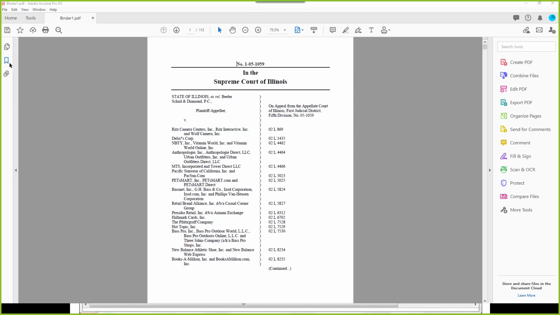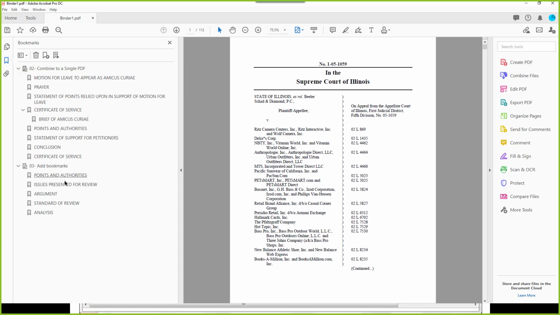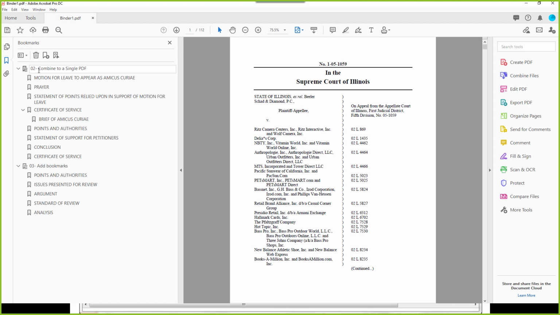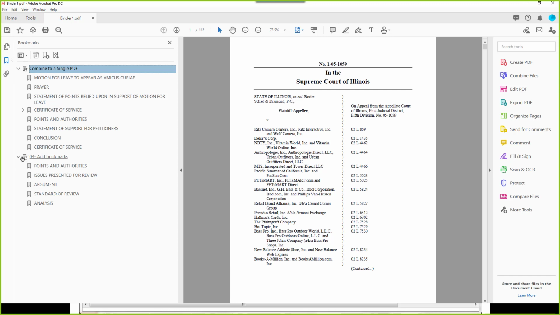It automatically takes the file and creates bookmarks from whatever bookmarks might have been in the document. And we'll talk a little bit more about bookmarks. If you want to change a bookmark, you just right click on it and rename and hit enter. If you don't hit enter, it actually won't stick, so don't forget to hit enter. You can see that we can close these up and so on and so forth. So it's automatically taking whatever bookmarks or styles were in the original documents and also creating bookmarks based on the document itself. That's pretty useful.